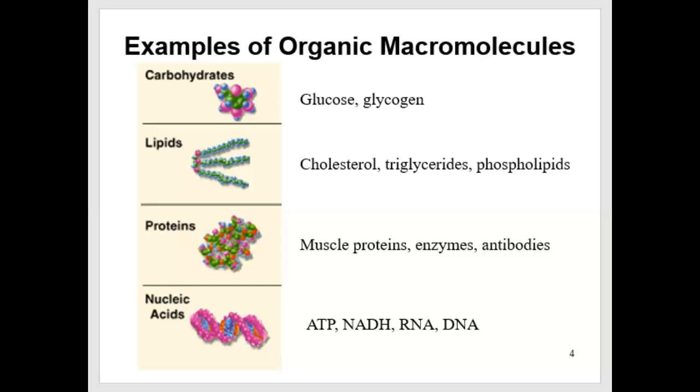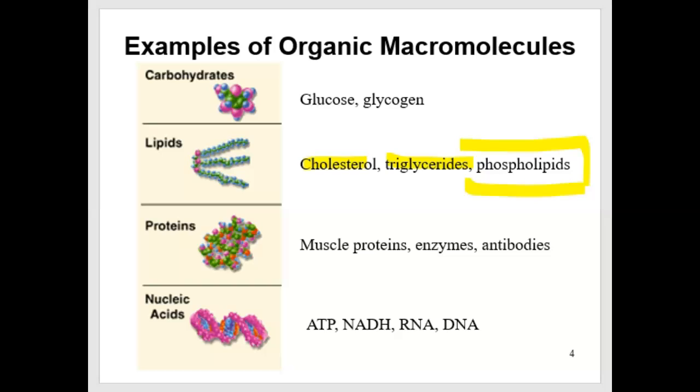Some common lipids that you've probably heard of include cholesterol and triglycerides. Those are two of the lipids that are frequently measured through blood work, just to make sure that your arteries and vessels are healthy. And then another type of lipid is called a phospholipid. That's what makes up all of your cell membranes. So we'll talk about what phospholipids do for us at a later point.